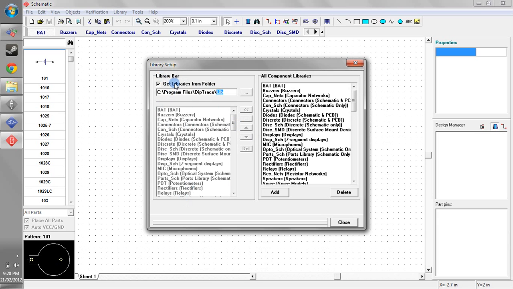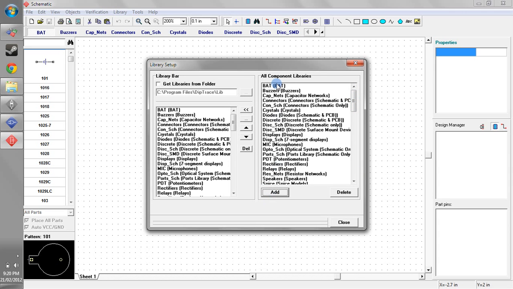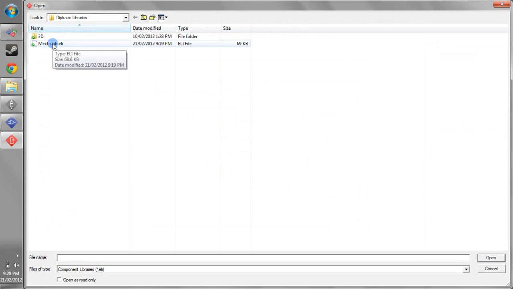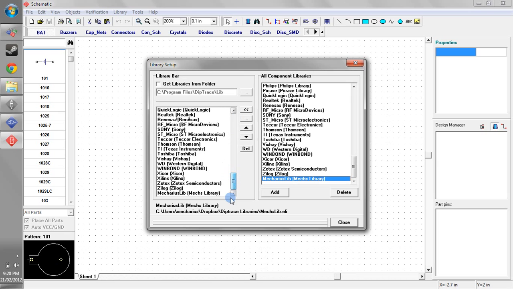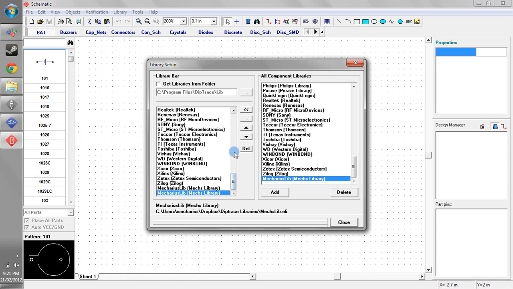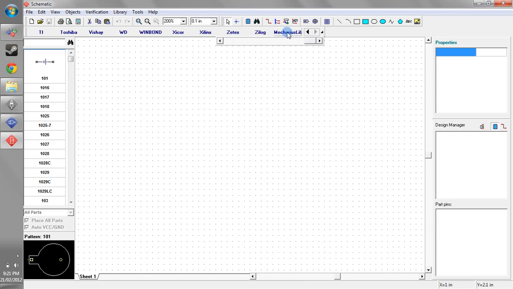If you don't want it to do that, if you've done what I've done and saved your lib files somewhere else, like a Dropbox folder, then you'll have to edit that. If you want, you can just drop it into your lib folder and it will automatically be added. But let's uncheck that, and I'll show you how to do it the hard way, I suppose. Basically, you come over to this side, you hit Add, browse to your library, and it'll be added. Mine was already in there, which is why I got that warning. And then you basically click this here, and it copies it across. Close, and you'll be able to see that library show up.